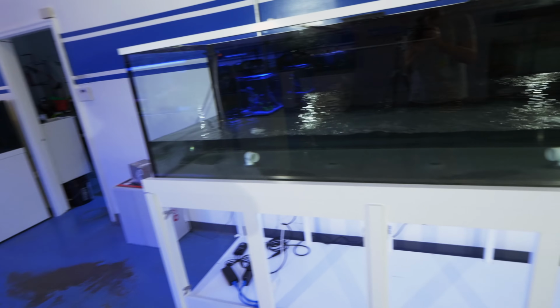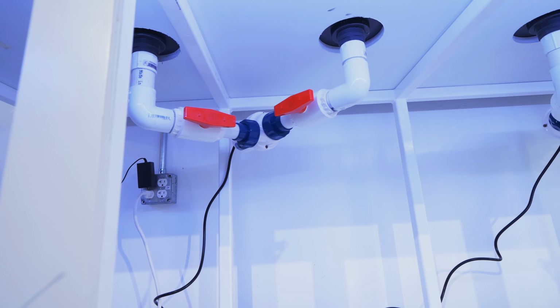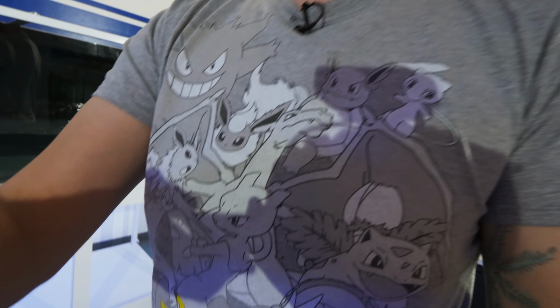I am super excited about the closed loop finally being completed, because one thing that's kind of funny is the Vortech came out right around the time that closed loops became popular. I could make the case that closed loops were almost killed by Vortech, and here I am, I'm gonna call it 12 years later, revisiting closed loop on my first jumbo reef tank using the EcoTech Marine second generation large Vectra pumps. Oh my goodness. I'm gonna have to do some really close inspection and just make sure there's no leaks.